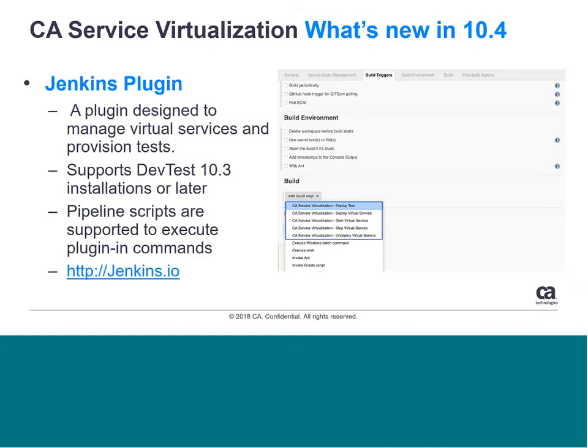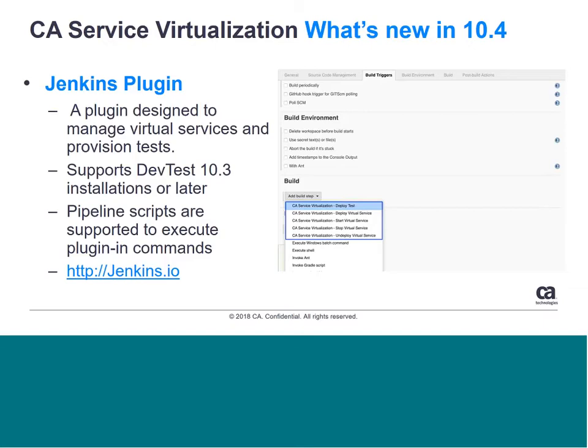So the main thing to remember here is, if you are looking at using the virtual service aspect of the plugin, it should work fine with 10.3, 10.2, 10.1, and 10.0. That should not be a problem, because the API that we use is the DCN API, which has not changed since then. On the deploy test side, we're using the API that was introduced in 10.3.